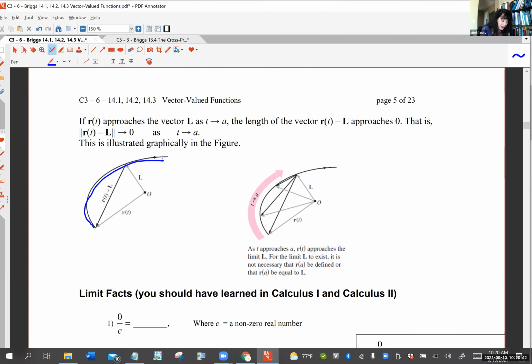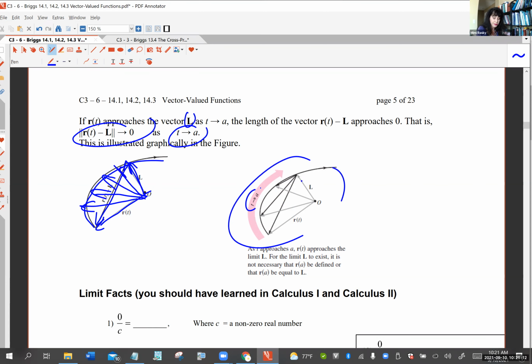Okay? So here's a picture of limits in the world of vector valued functions. You've got a curve here. Here's the r of t vector. And let's say it does have a limit L. Let's say some constant vector L is over here. The difference between them approaches 0 as the time approaches that constant. You're taking a limit as time t approaches some value. And so this r of t will keep moving and moving until it finally sits right on top of the limit. And this is sort of a picture of that as your t goes to a.